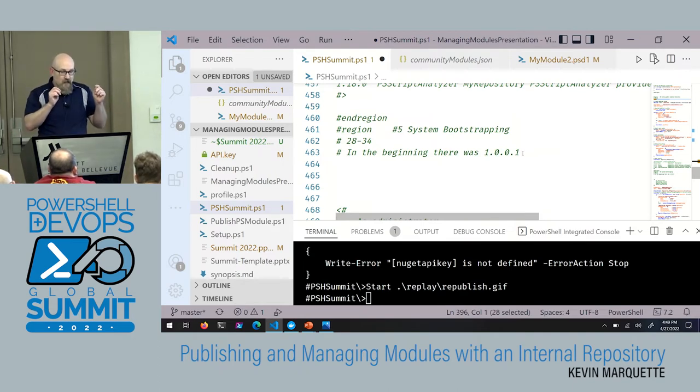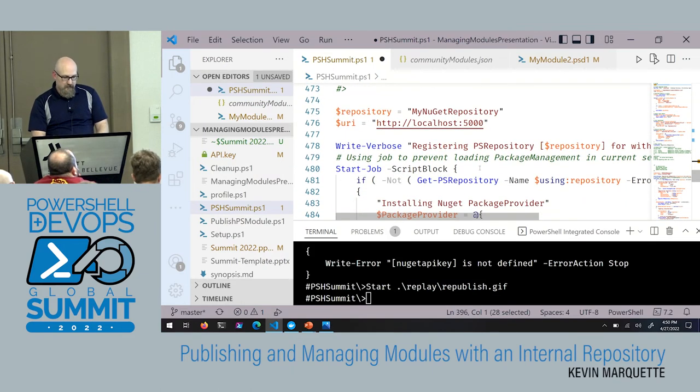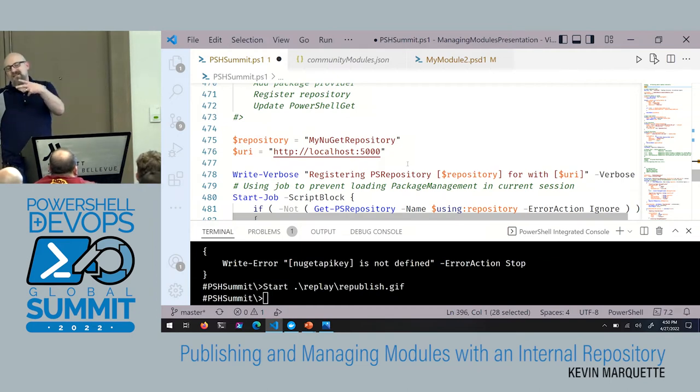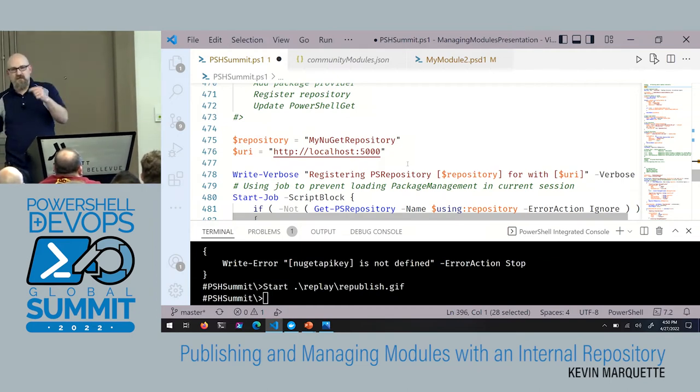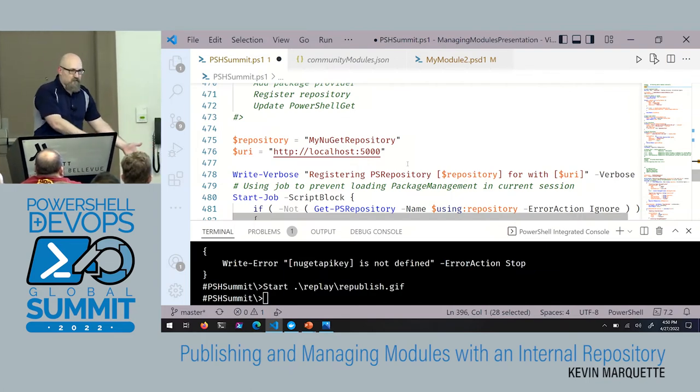Long story short, update PowerShellGet very first thing. This will save so many headaches when you're bootstrapping. I don't let anything else happen until I've done that. But the other fun with updating the PowerShellGet module is that it depends on the PackageManagement module in the current version, and that's a binary module, which means you can't import it into the same session you're in. So if I need to update this module, I can't use this module in the same session that I'm updating it in. Right? So that's annoying for bootstrapping scripts.